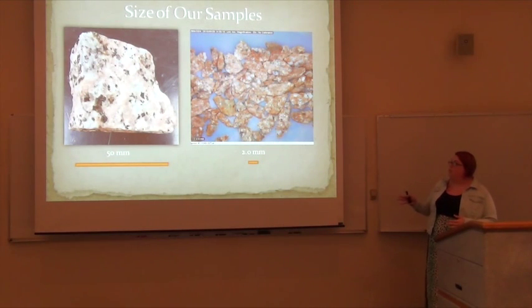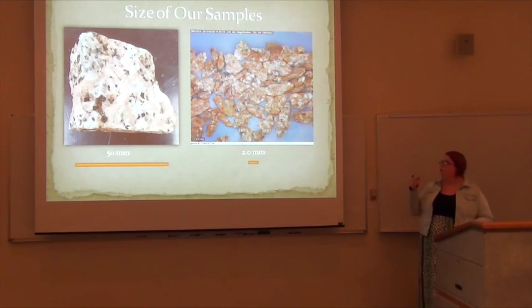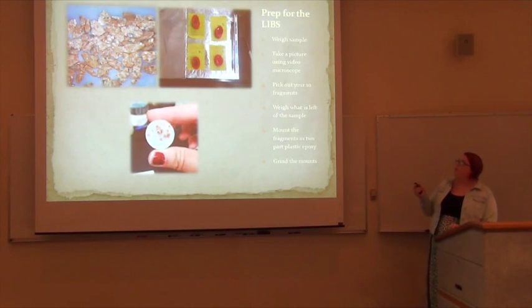And another thing I would like to mention before I get into my prep and my data is the size of our samples. To the left is pretty much a good chunk of granite, what you can find on the surface. Now in the subsurface, like I said, we had to use drilling fragments from the well samples. So compared to this, 50 millimeters across to 2 millimeters, so it's very tiny. So with that said, we have to do a lot of prep to shoot them with our laser.